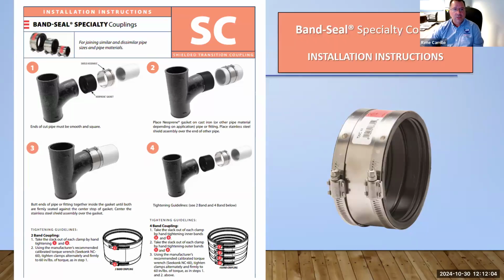Every product line has installation instructions, as you can see here, and all of this is found on our website. Installation instructions are very important so that plumbers know how to put the coupling together and how to tighten the bands. There's always a different sequence for tightening these bands, especially when going between different materials or different types of pipe, and even from the same type of pipe when going from a fitting to a regular pipe. There are always min-max values, which is why it's important to follow the sequence for proper tightening to avoid leaks out in the field.